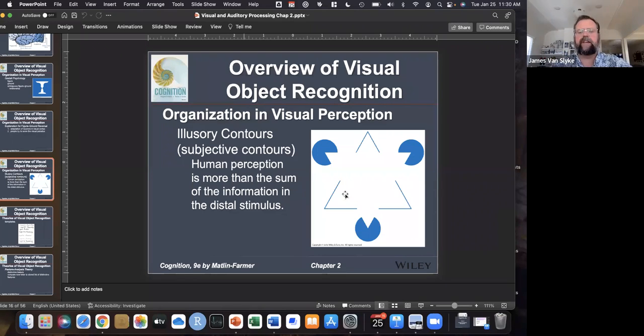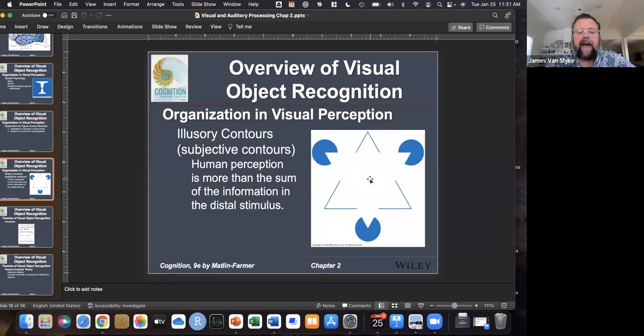So when you look at this figure, you'll start to see this kind of white triangle in the middle of all these other figures. Now, what you'll notice is that the triangle itself isn't actually there. What we have is three different figures that partially make up this other triangle, but our mind naturally tries to make sense of things that are not fully completed and completes the figure for us. So these are sometimes called illusory contours.